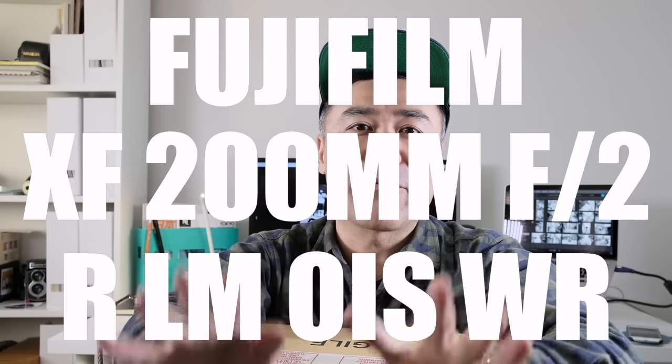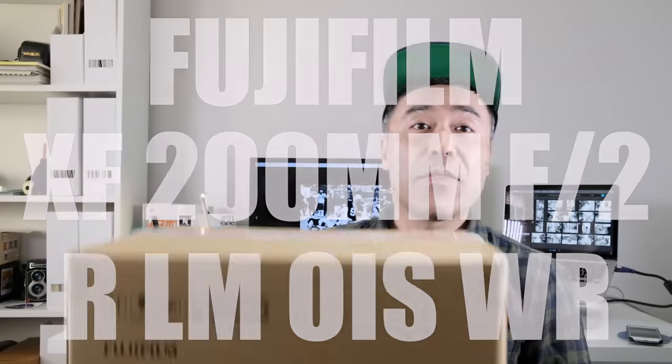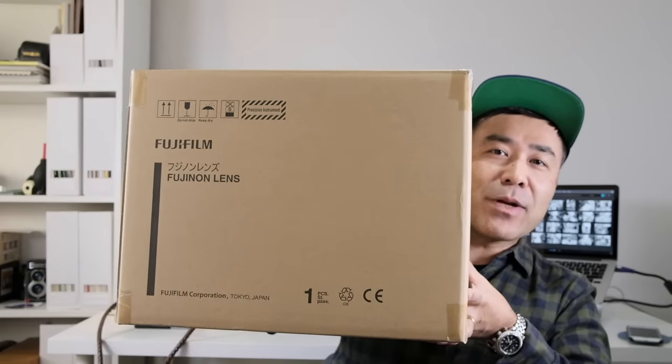I'm here to do an unboxing video, but this is going to be special. I'm going to unbox the brand new Fujifilm XF200mm f/2. And this is how big the box is right here.